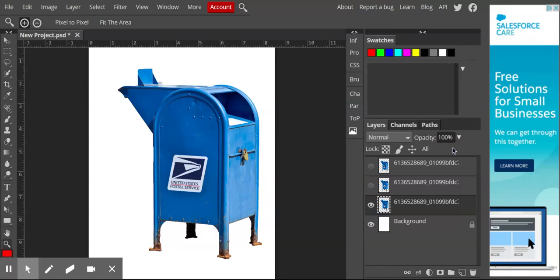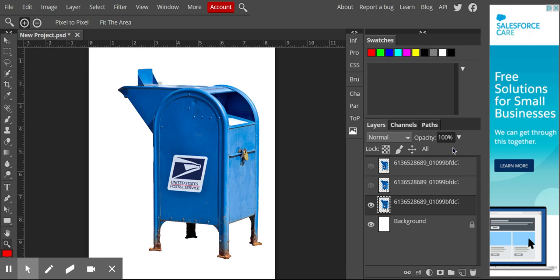And welcome back to another session of distortion tools. As you see, I have a mailbox up here. I've got several of them. I've hid the other layers, but I'm going to use the mailbox because it's a very simple thing to do. As you see, I have gotten rid of the background so you can see more of the tools that we can use.